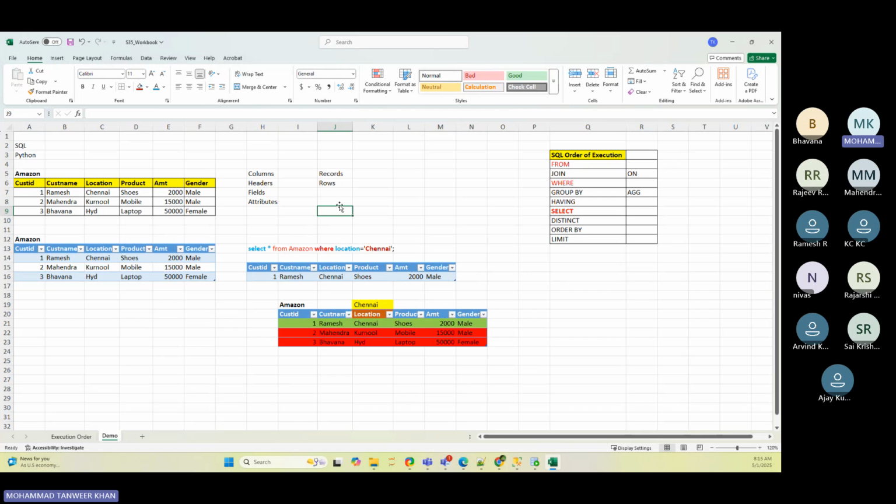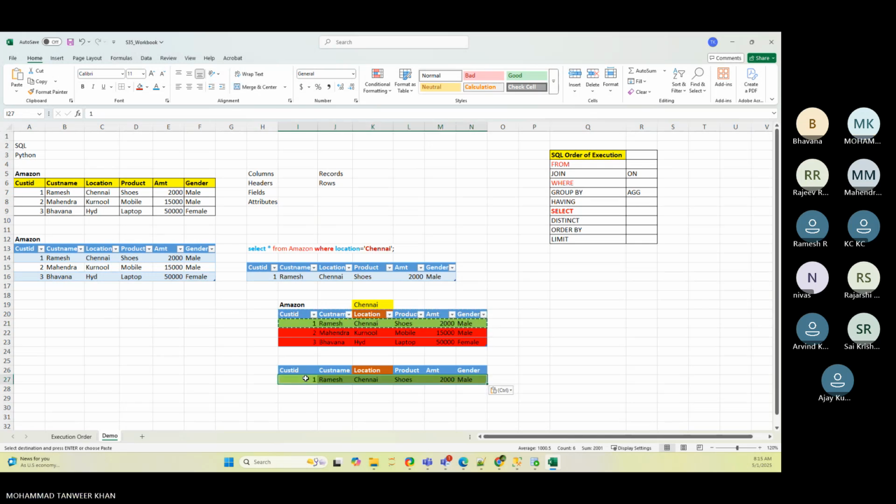It means you're telling the SQL engine to display all the columns. Is it making sense? Are you people able to understand? So it will copy all the columns along with the selected record. And that's why this is what you are finally getting in the output.